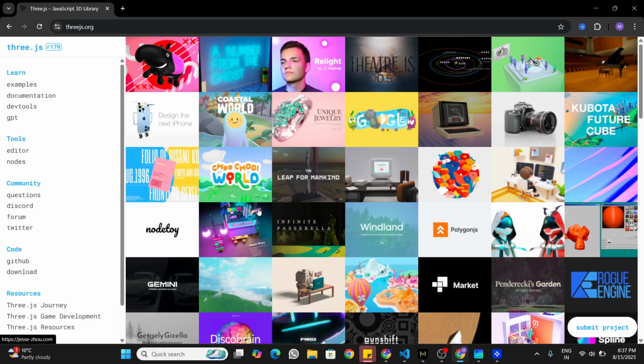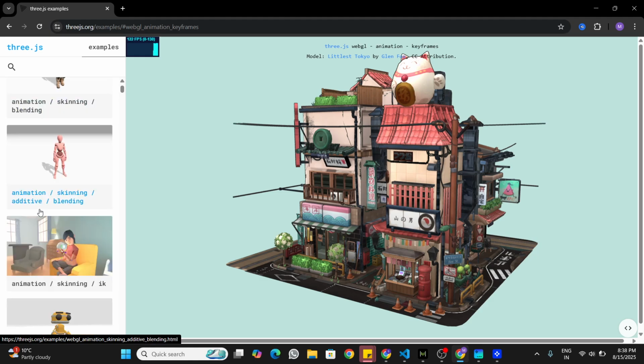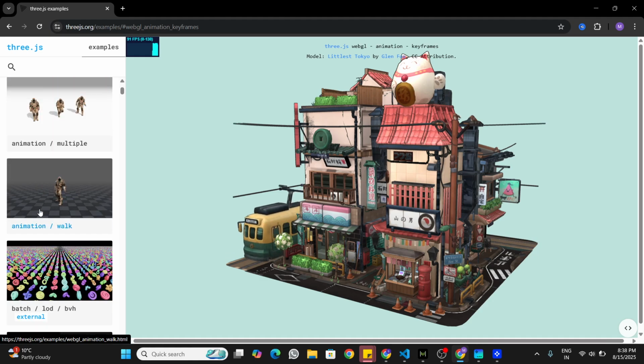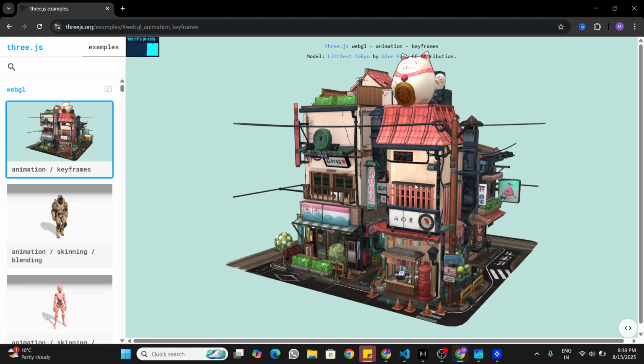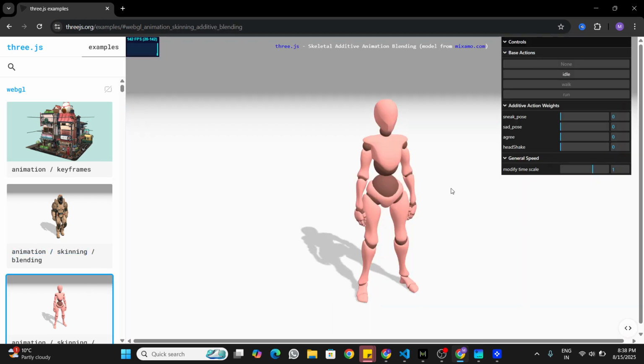Okay, let's see what is Three.js. So I have this Three.js website open here. To understand Three.js, we can look at some of the examples that they have shown on their website. So I'll just go to examples and we can see some 3D views and animations here in the examples. And this is the first one, and that's how it looks. And if we look at another example, that's how it looks.